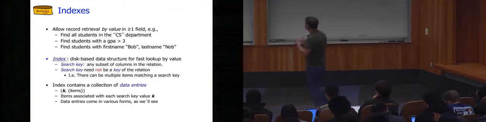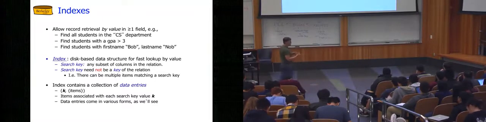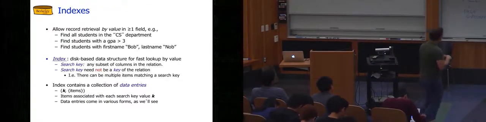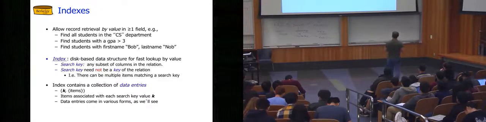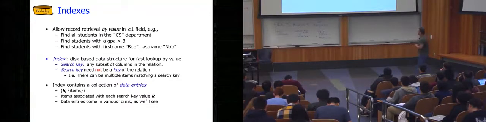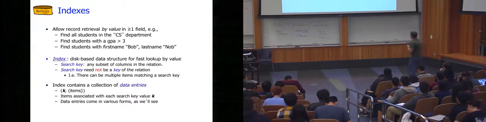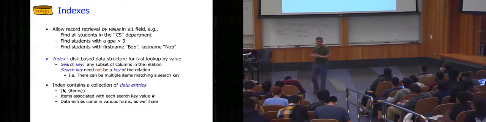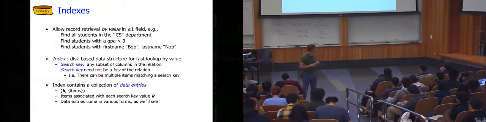What is an index? It's a data structure, in our case, on a disk. So it's a disk-based data structure. All right, or a paginated data structure, if you like. It's broken into pages, all right, that allows record retrieval by value in one or more fields. For example, you might have an index that lets you answer questions like find all students in the CS department. That would be an index on the major column of the table. Okay. You might say find all students with a GPA greater than 3. That would be an index on the GPA column. And note that it's a range query, not just an equality query, greater than, right?